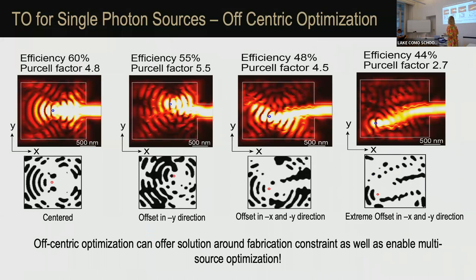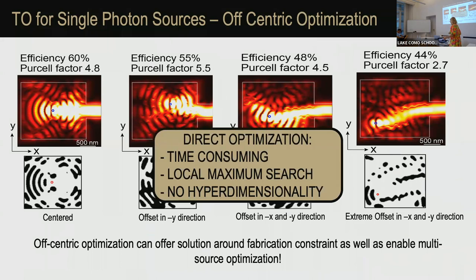And what's also important is that topology optimization can help you to choose the right structure so that it would be less sensitive to the position of the emitter. Everyone working in the quantum field knows that deterministic position of quantum emitters is a big, big challenge. So it's really hard to put it exactly where you want it. So it has to be very robust towards movements of the emitter. So it's great, but one more time, it's time consuming.